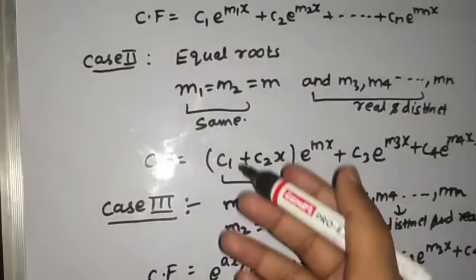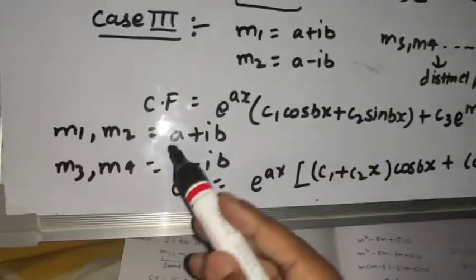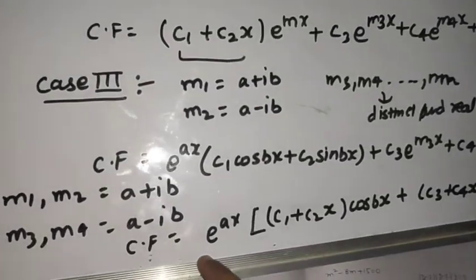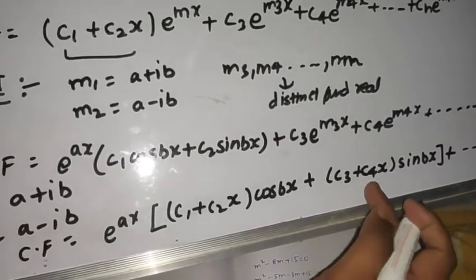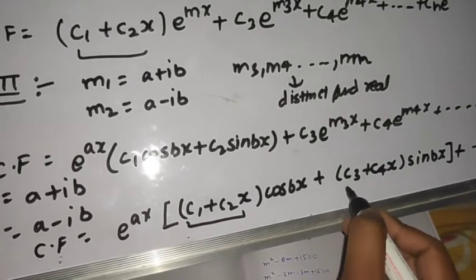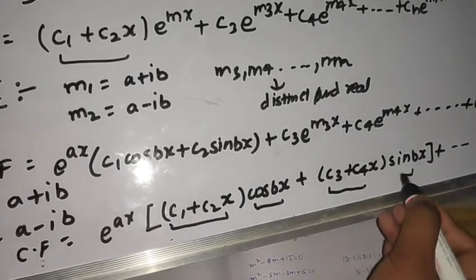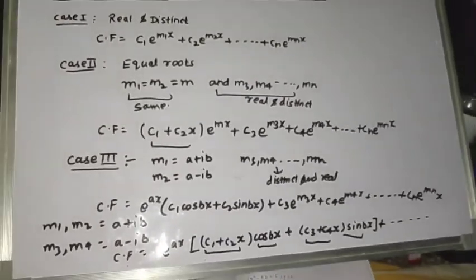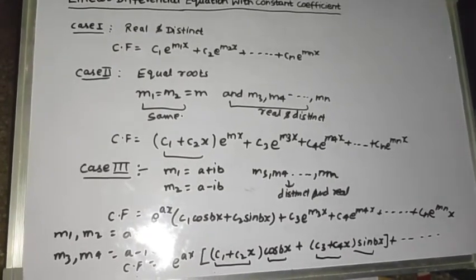Okay, and if you have other roots, then we will write similarly while using the first and the second case, and maybe the third one for the others. But for equal and complex roots, you will use this thing, this e power ax, c1 plus c2x, c3 plus c4x. Now this doesn't depend on the question, this you will have to do. Only the value of b is taken from here, so cos bx and sin bx. So the cases are over now. We will move towards the question part. So let's look at these cases once again, and now we'll be moving towards problem solving.